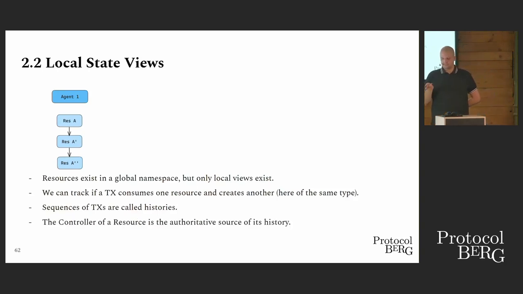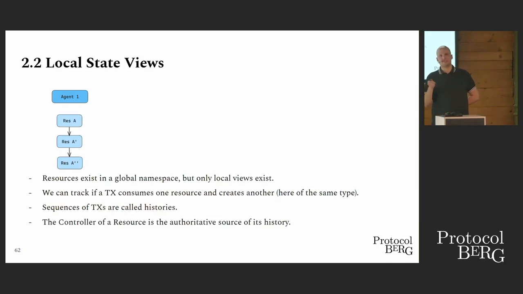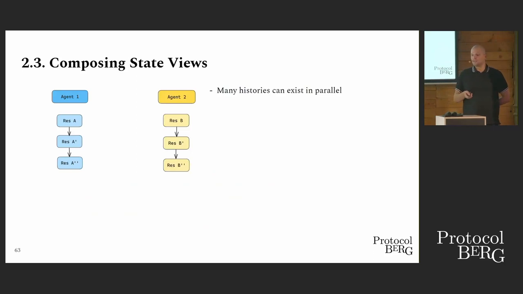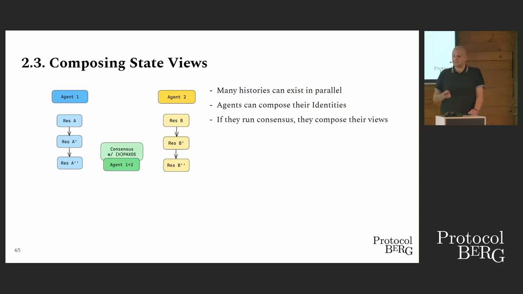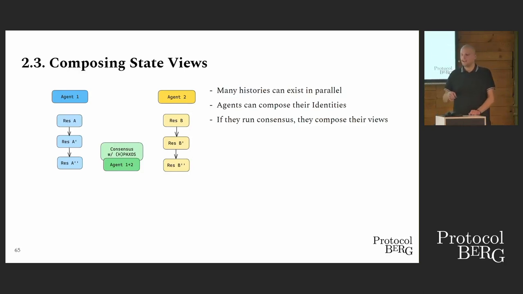The controller of the resource is the authoritative source of the history as well, unless the controller changes — the controller can sign off on handing off controllership to someone else. We can have many of these histories in parallel, curated by different controllers. But as we've learned, agents can compose their identities. So if we compose identities, we get a new Agent 1 plus 2 identity, and if they run consensus — which can be BFT, or just saying either one of these people can sign this — the consensus algorithms are also side information. We don't need to care at the protocol level how they agree on that history.